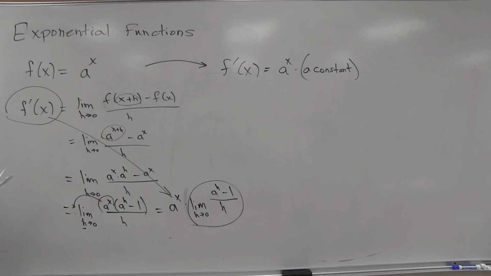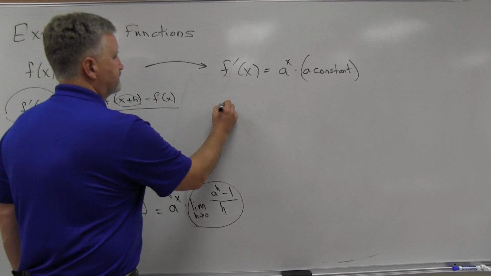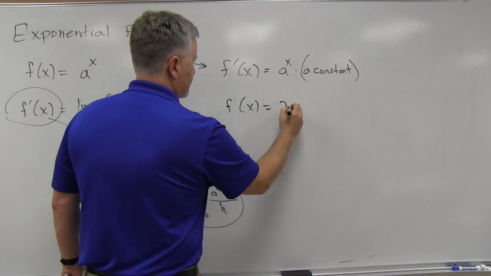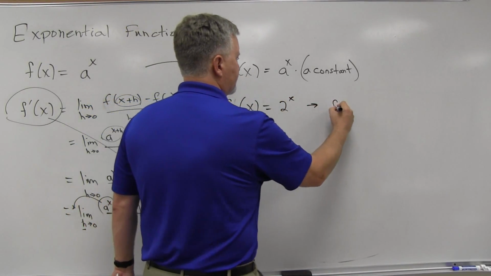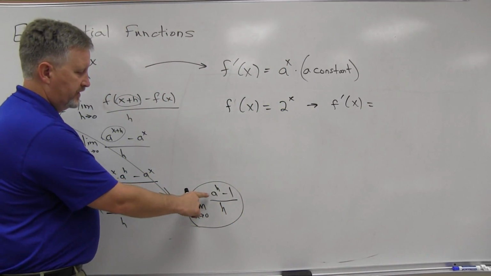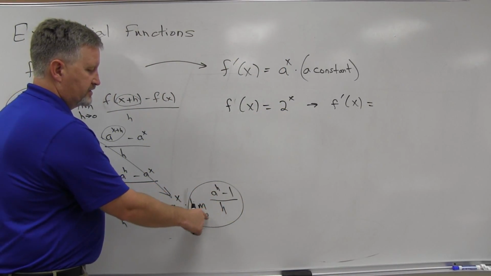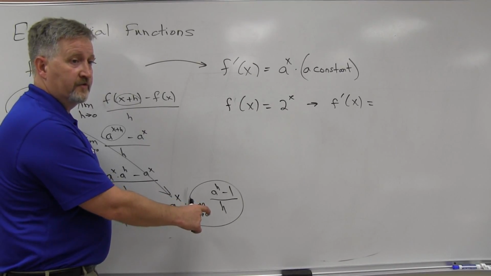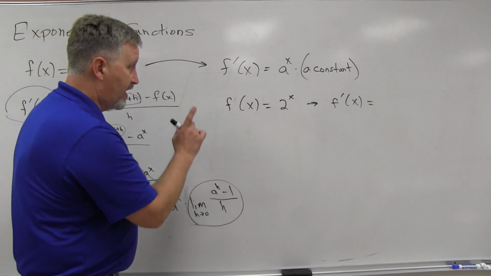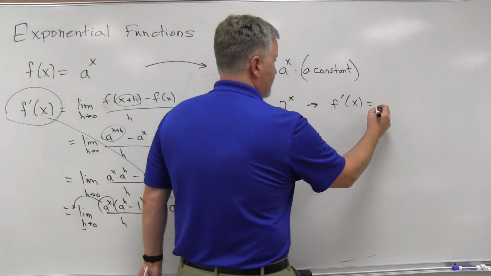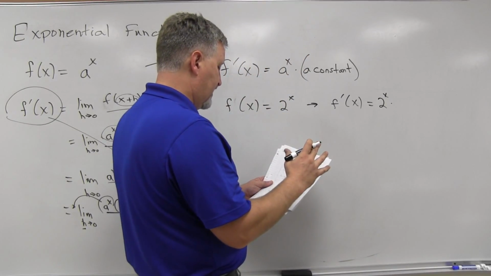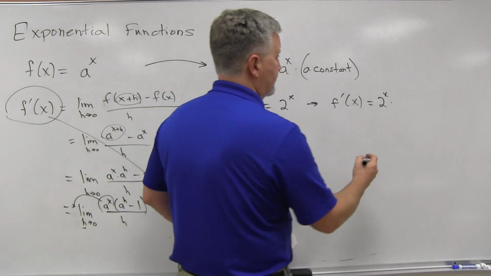And it varies. For example, for f of x equals 2 to the x, the derivative, you can plug in the 2 here, 2 to the h, and do a table. Remember doing those? I'm not going to make you do those, but we did it that way. What we can say right now is it's 2 to the x times a constant, and it turns out that constant is approximately 0.69.